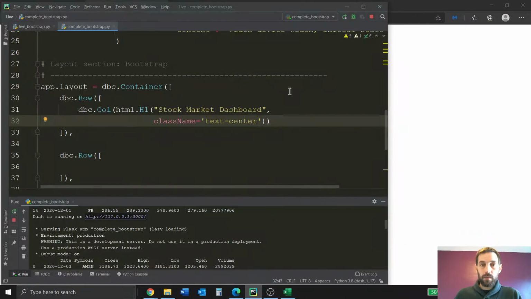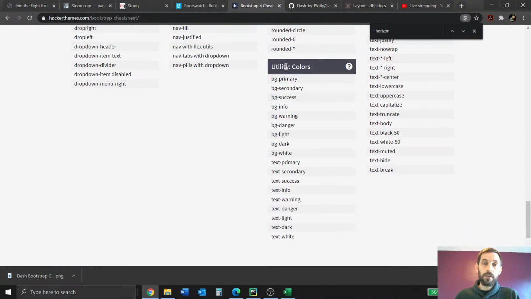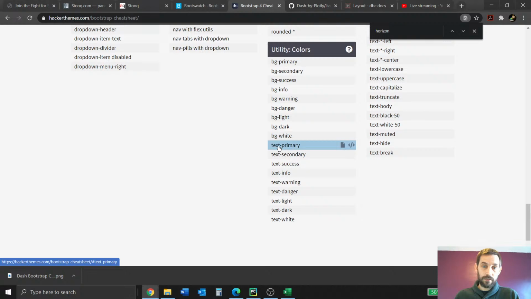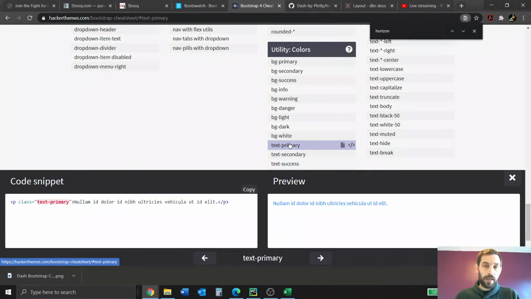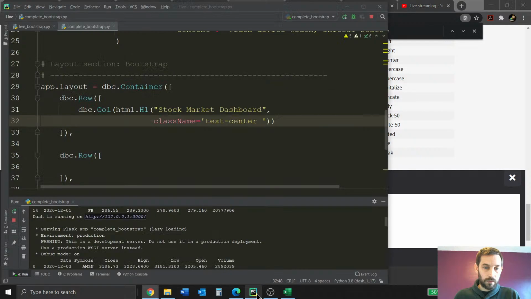All right. Another thing we want to do is make it blue. To make it blue, obviously you have to go into the color section, so utilities, colors, and in here you have different colors. You have primary, text-primary, secondary, success. Primary is blue, success I think is green. So you can just try the different ones out. You can click on them, you'll see this is the blue, success is green. So we just have to copy and paste. We'll take this as the class name, primary.